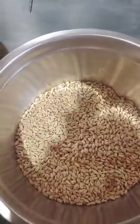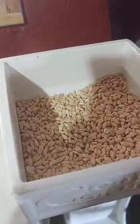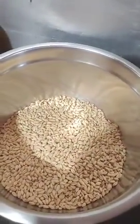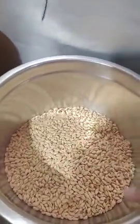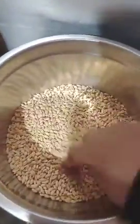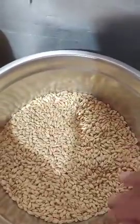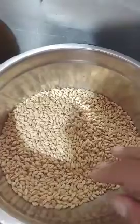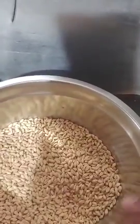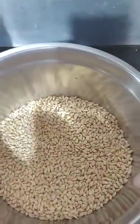Aside from that, we also wanted to show you this — we have soft white wheat that we're going to be sprouting, and we'll be showing you the process of how we do that. This is the start of it. Get some grains in a bowl — however much you want. It's good to do it in small to medium batches so you can manipulate it easier and have better airflow so things don't go bad from too much moisture.